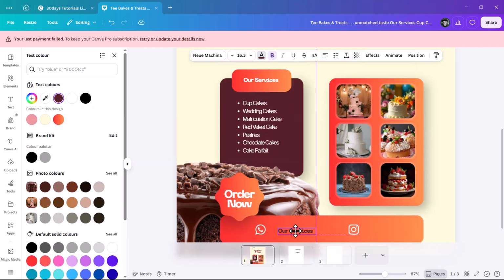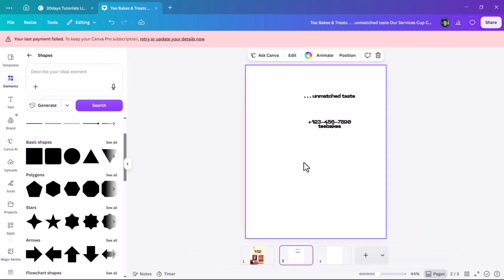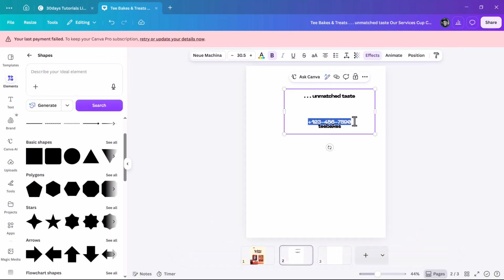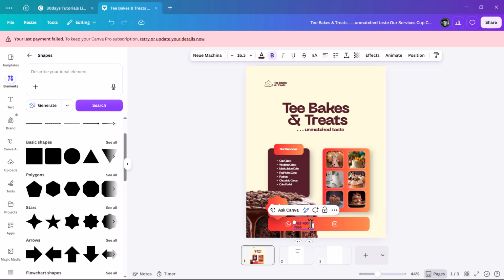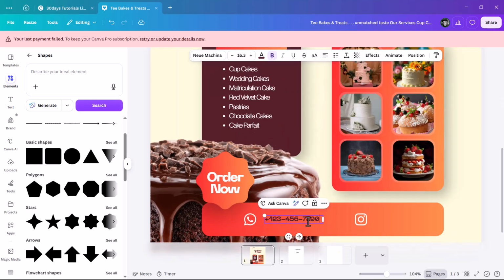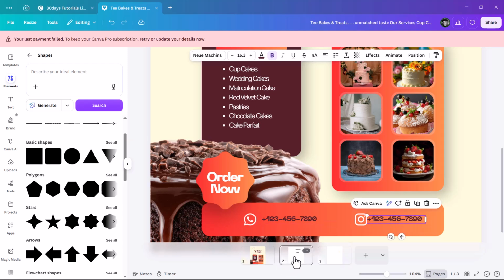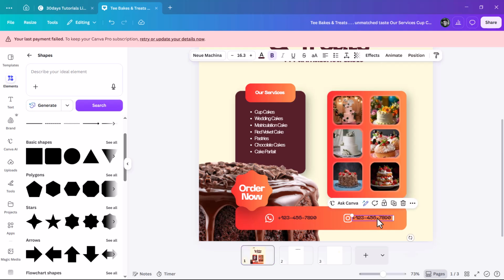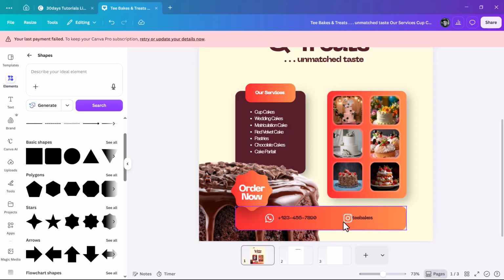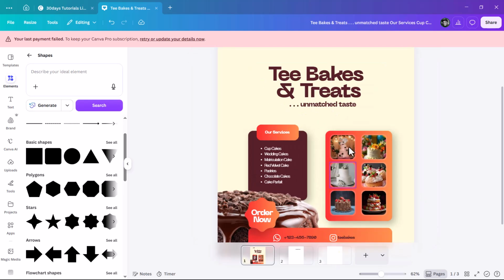losing its visibility. So now I can go and copy our text, Ctrl X, Ctrl V. Okay, this is the phone number for people to reach out to them when they see the design. So I'm going to auto drag this, and this time is the Instagram handle. Ctrl X, Ctrl V. Okay, now we're pretty cool.